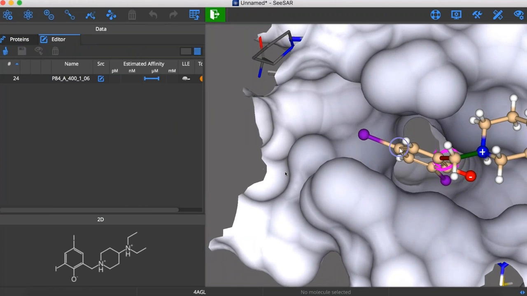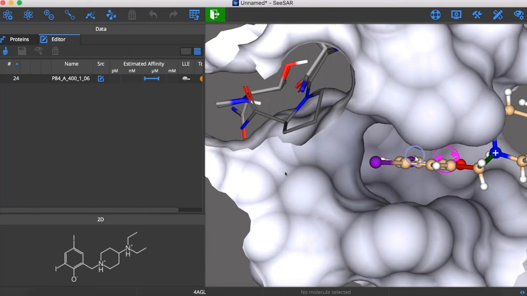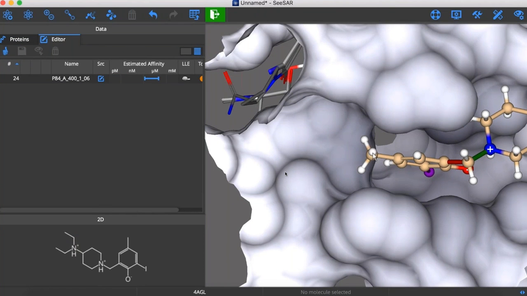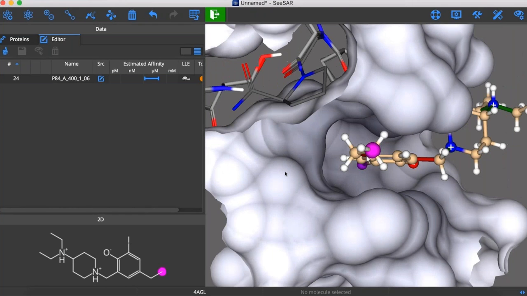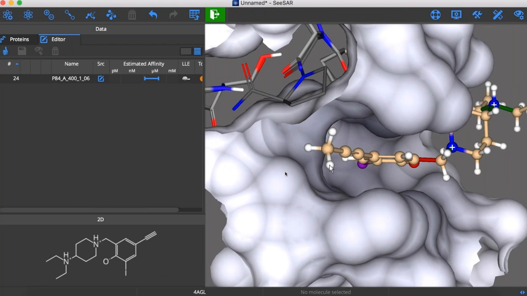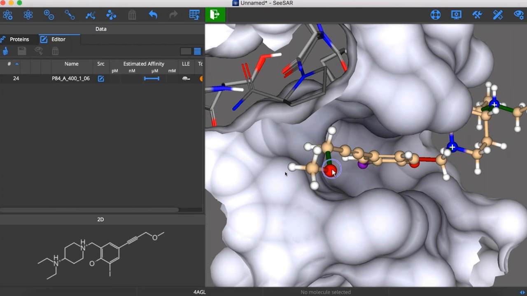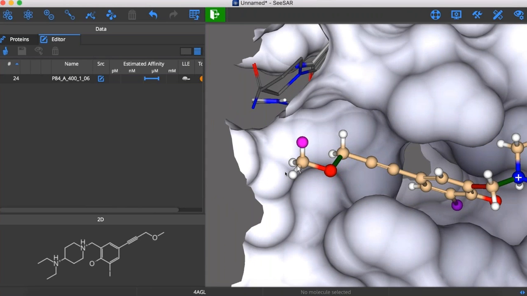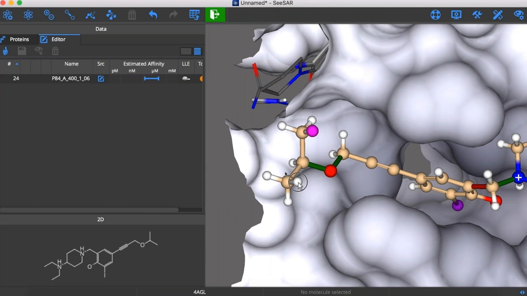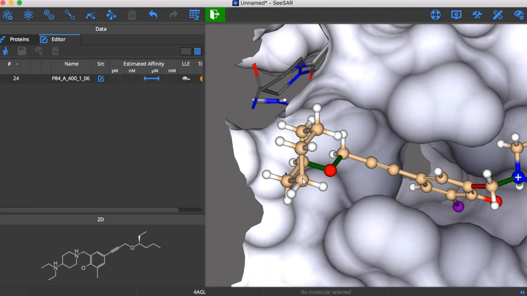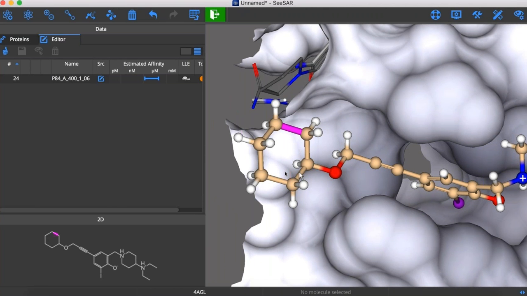So here I now use the surface also to guide my build, and I make the iodine into a carbon. I add another carbon, and I can do this simply by typing C on a keyboard when I have selected a bond or carbon. The triple bond I do by typing 3 on my keyboard. So it's a very simple and quick process. And here I have the oxygen handle, and I build up the phenyl ring now by selecting 2 carbons at the same time, typing C, and then this is a very quick process. I form the bond, and I select alternating bonds, type 2 on the keyboard, and there's my benzene ring.